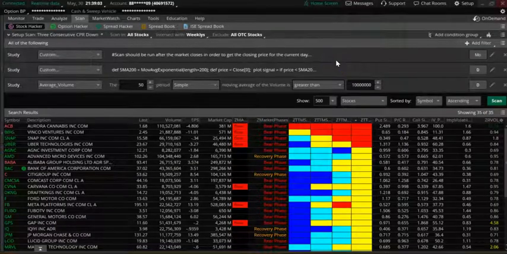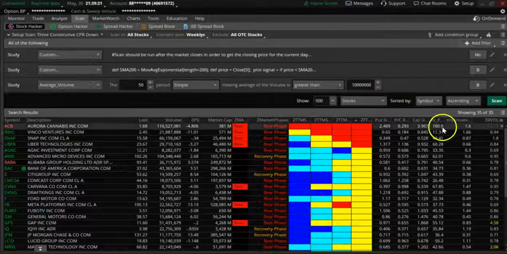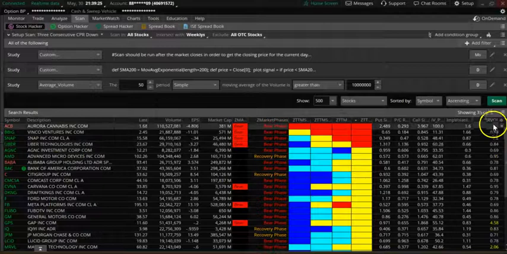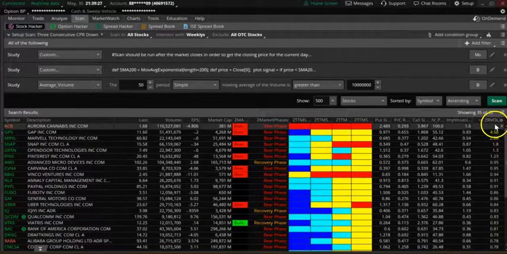In this video we're looking at a monthly CPR scan for downtrending stocks. I'm running a scan here, making sure the stocks are below the 200 moving average and that average volume is very high. These are the stocks coming up. I'm going to sort this by relative volume, and I can see that this relative volume is 12 times.